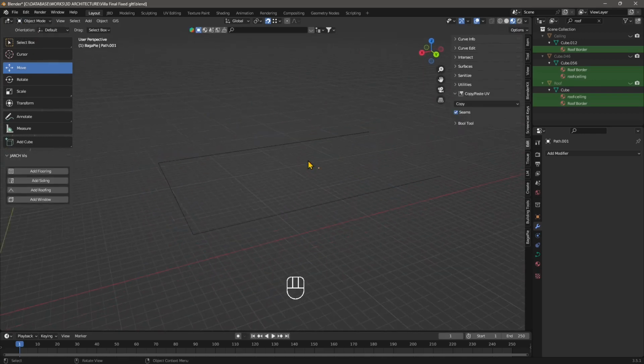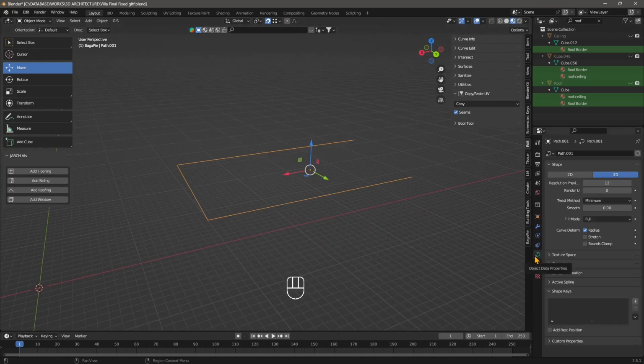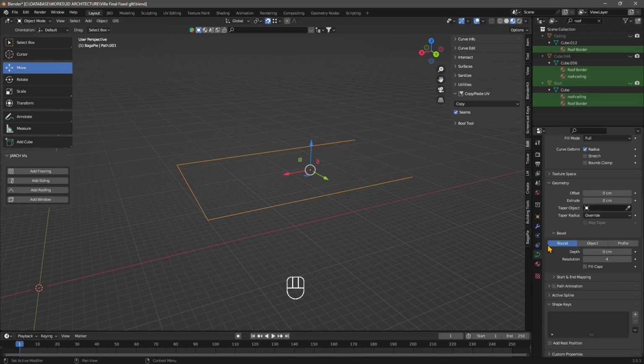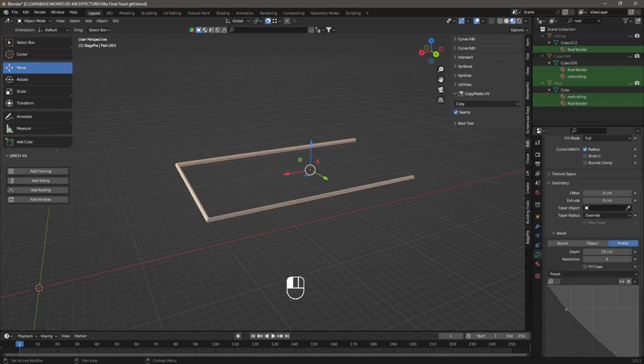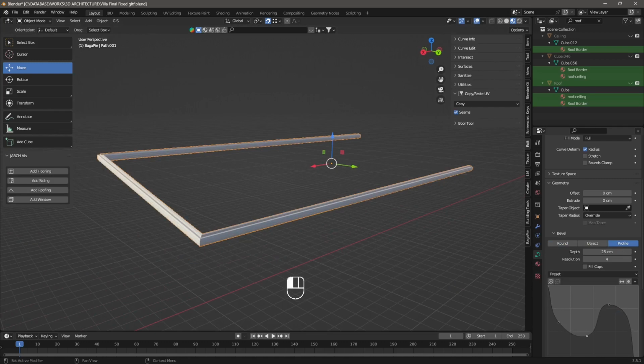So right now I need to select this path, go to here, the path properties, the object data properties. I wanna keep this in 3D. I wanna go in geometry, and you can use the round. You can see it's gonna create a tube, or you can use a profile that you can create right away, right here. So you can see it's creating the sweep. And if you're good with this, you can create the gather with this as well. Or you have some presets here.